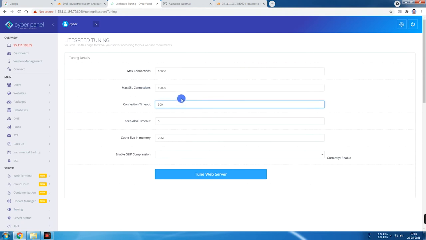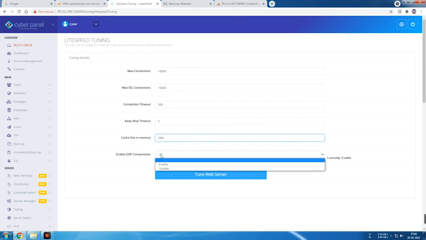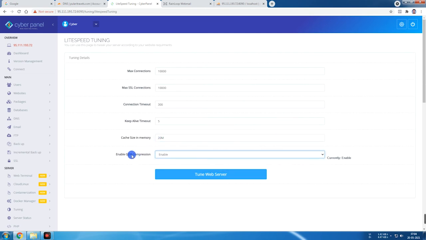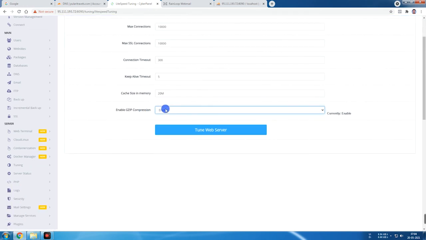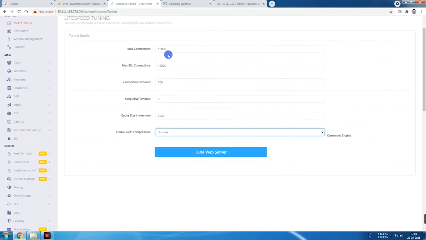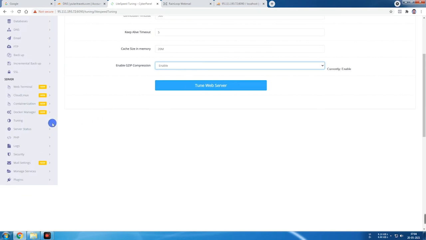Sometimes you will need more power, then you can increase this, but 95% of the times we don't need to change these settings. But you can improve this cache size in memory. You can enable gzip compression. All those things you can do, but the other things are not that important for 95% of people.